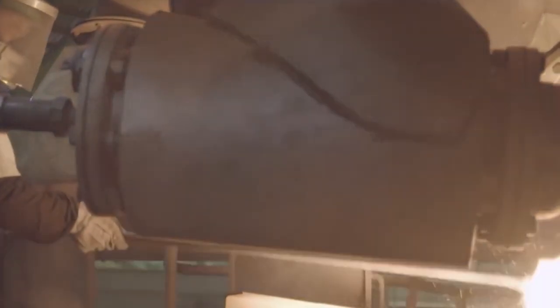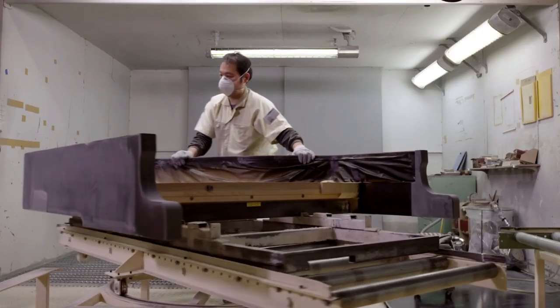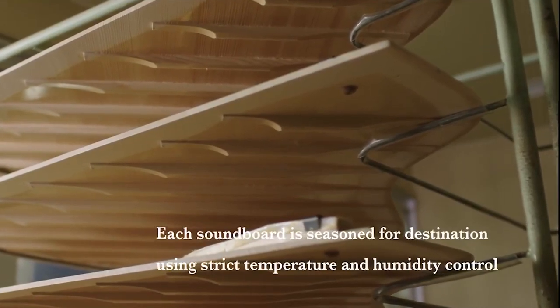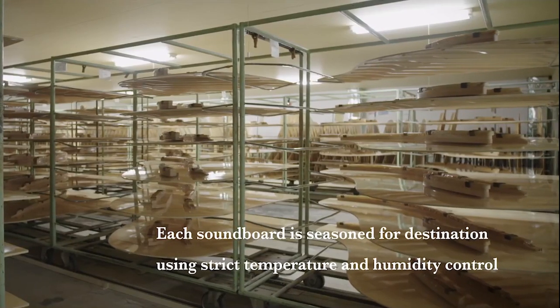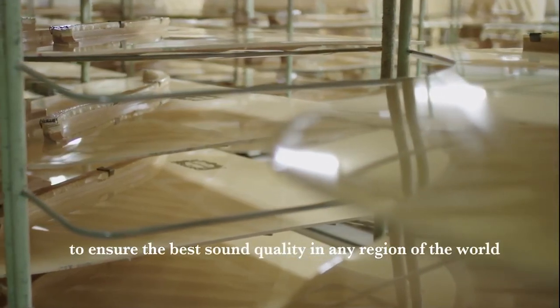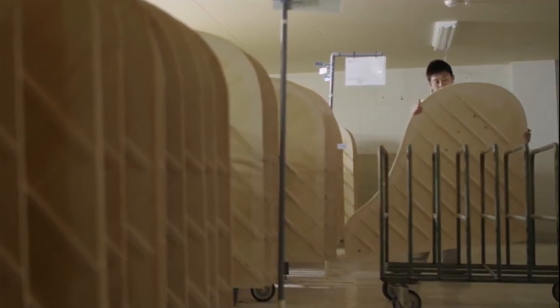Yamaha has taken experience accumulated through many years of crafting pianos and combined it with unsurpassed engineering ability to ensure that the soundboard always provides superb projection. The resulting design capitalizes on physical phenomena unique to the craft of piano making to create a soundboard assembly with a structure that allows it to vibrate easily, something that would not have been possible without the deep understanding of the traditional art of piano crafting that goes hand in hand with Yamaha's experience and engineering know-how.